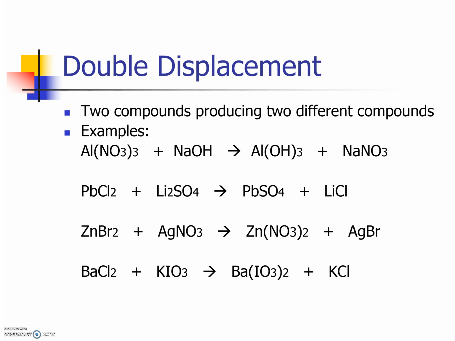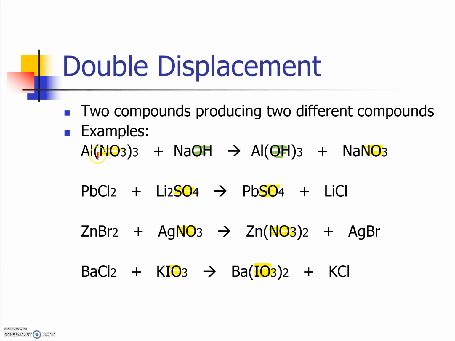Okay, good. Did you try them all? Let's take a look. I'm just going to take a second and pull up my highlighter again, because I see this nitrate here, and I see nitrate, and I see sulfate, and I see sulfate, and I see nitrate, and I see nitrate, and I see iodate, and I see iodate, and then one more color here, because in my first one I see hydroxide and I see hydroxide. So I wanted to highlight all of those polyatomics. So now let's take a look at them.